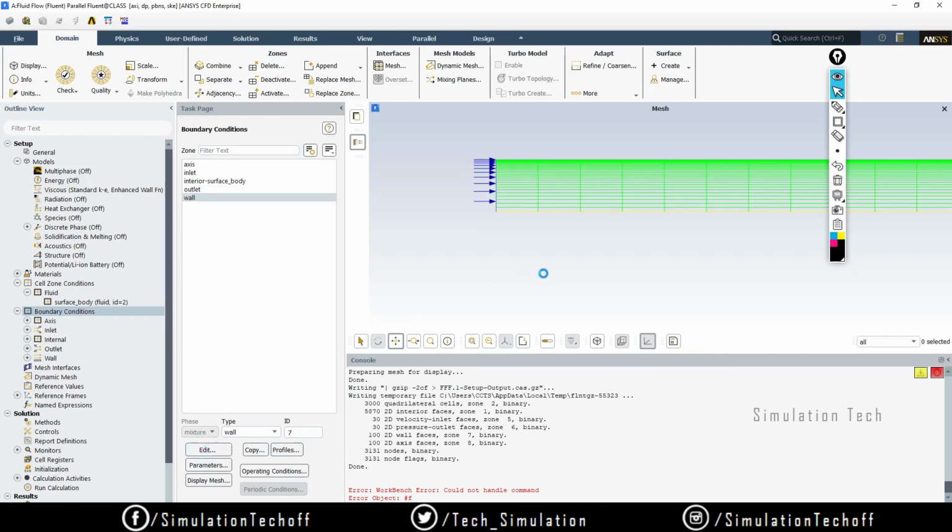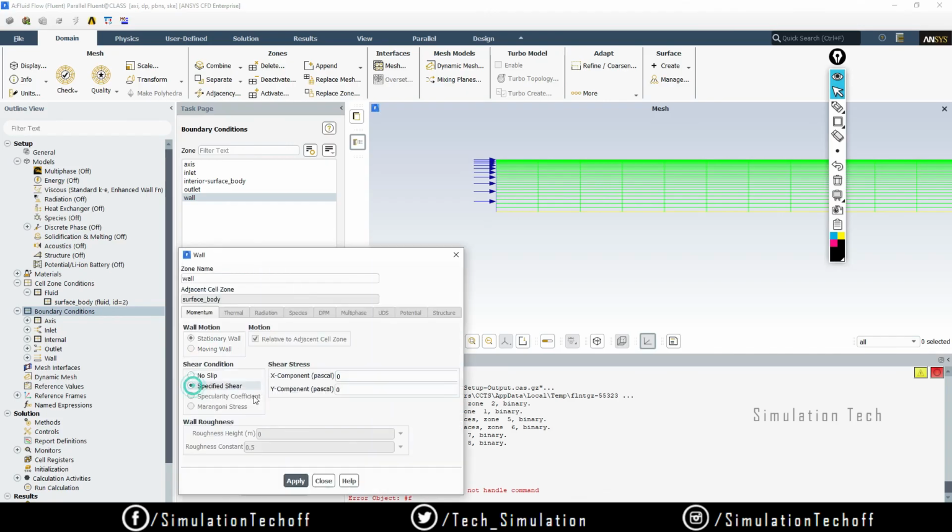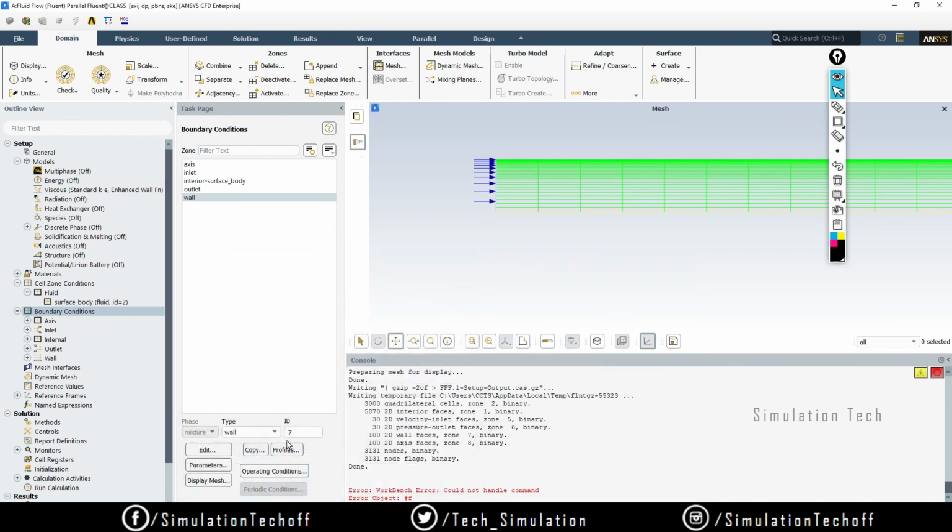If you want to define the frictional coefficients, you can go to edit and specify the shear factors in x and y, but I don't want to apply. Just close it. Now we have defined the axis, inlet, wall and outlet conditions, everything.